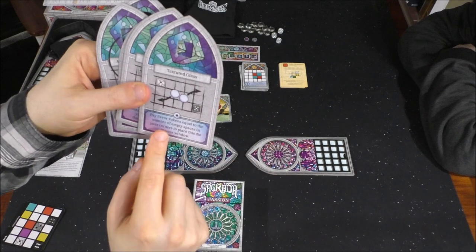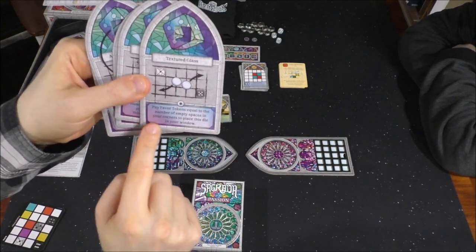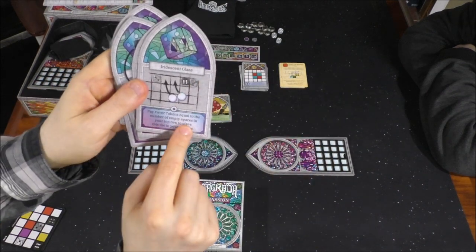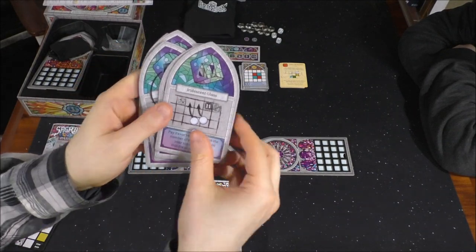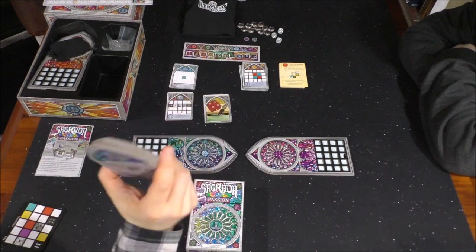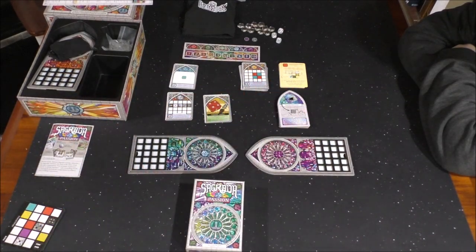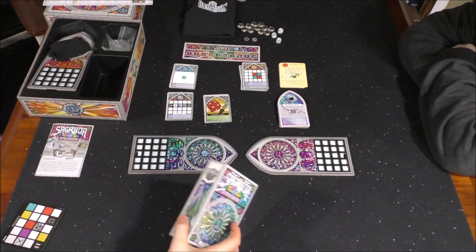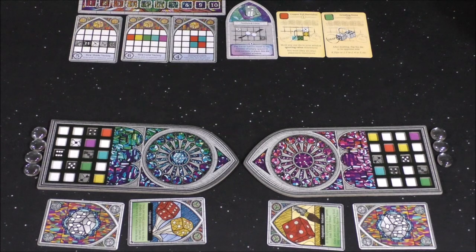There are different ones, like pay favor tokens equal to the number of empty spaces in your corners to place this die in your window, or pay favor tokens equal to the number of empty spaces in your top row to place this die in your window, and so on. So there's different costs. The cost of the favor tokens will depend on which one is here and based on what it says. So those are primarily the new modules that this particular expansion introduces. So with that being said, we're going to go ahead, clean things up, set things up, and we'll get the game started.